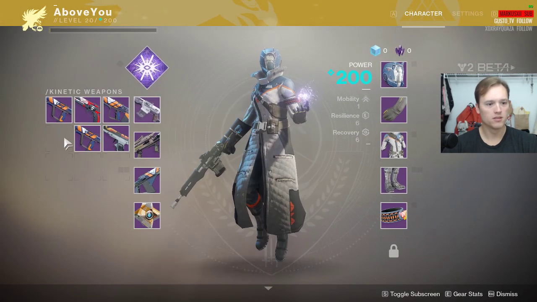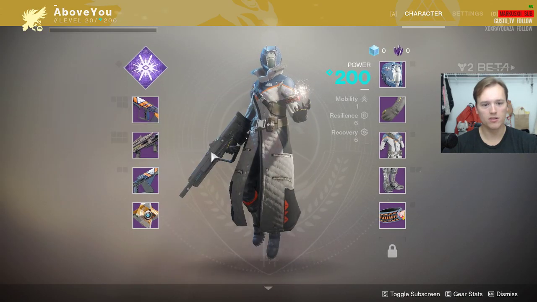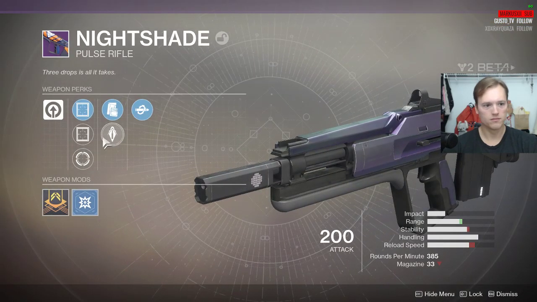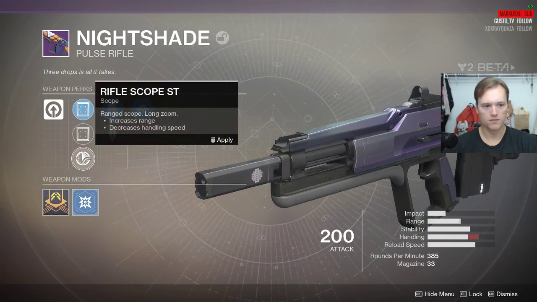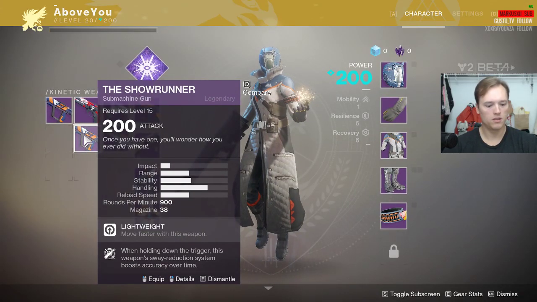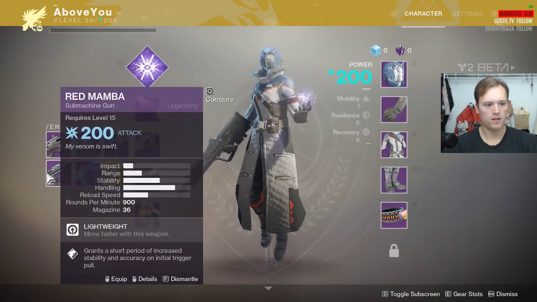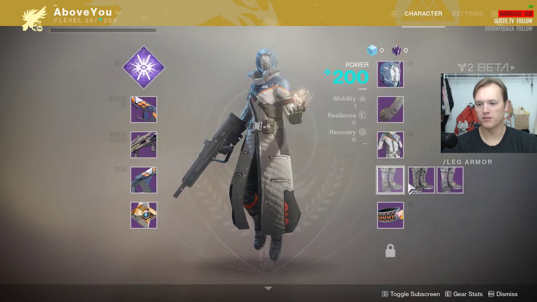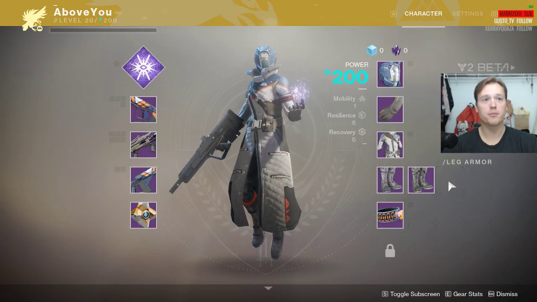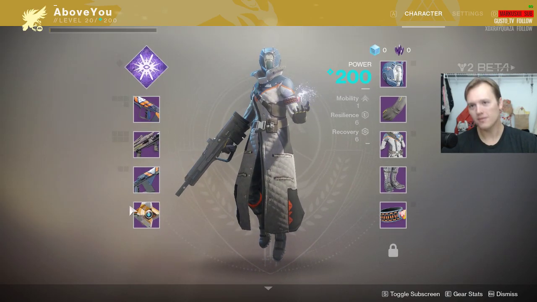This has been a struggle. Is it the shadow nightshade? Why does the nightshade not look right? That's the wrong thumbnail. You notice that? That is the wrong thumbnail. I think I like that scope. Oop. We don't need that one. I dropped this gun too, the red mamba, but I didn't know what it was for a second. Oh, well, you know. Press F to pay respects to my gear. It's gone. It is gone.